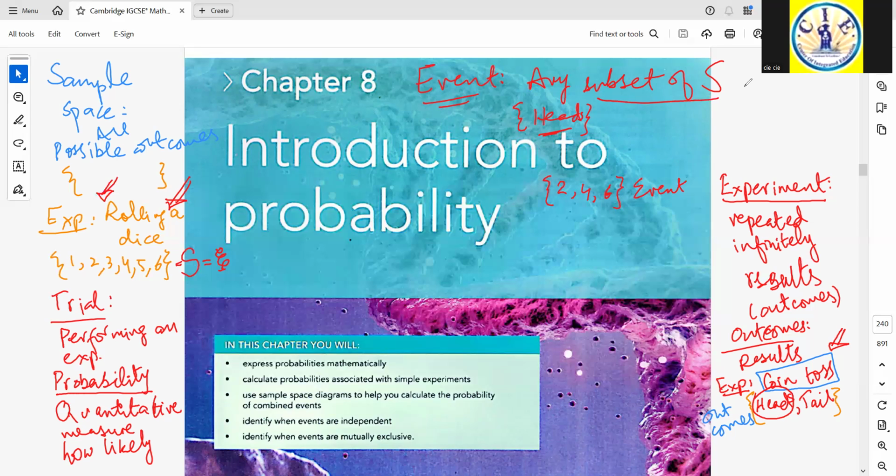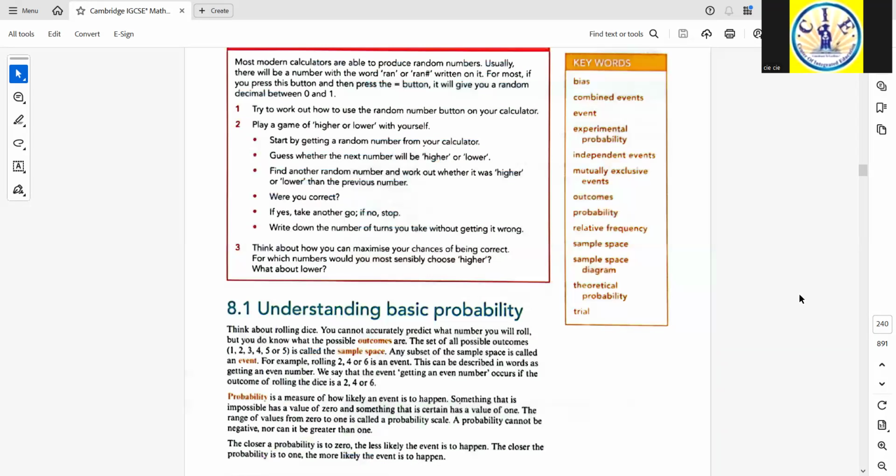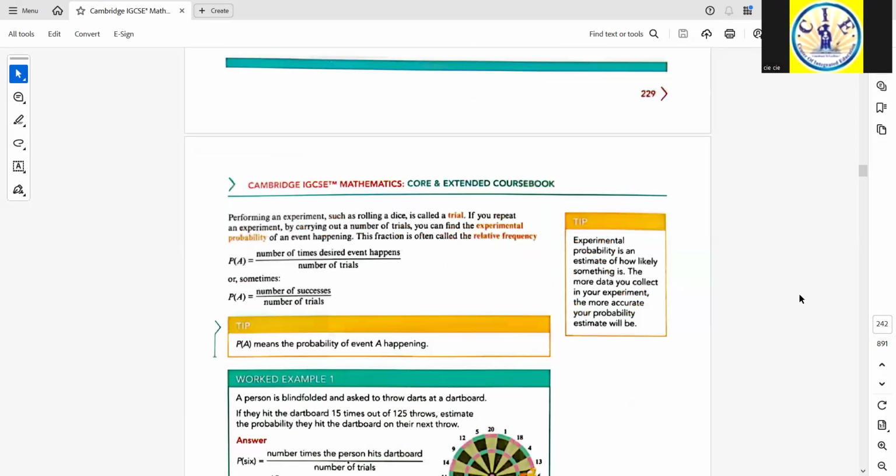Okay, with all this, now we would be discussing experimental probability or relative frequency probability, and the theoretical probability. Those have a bit of difference, but are used interchangeably. So we would be confining ourselves to this probability.